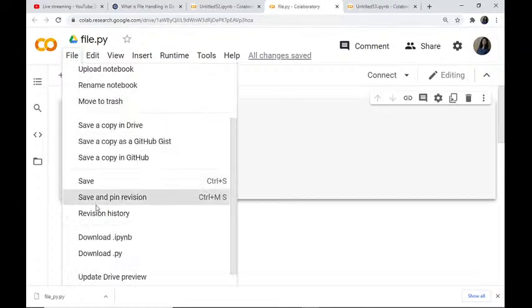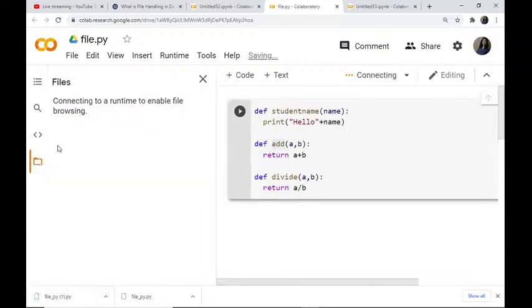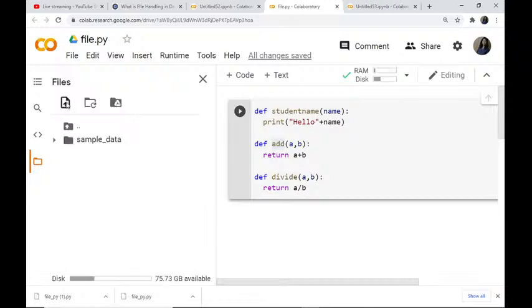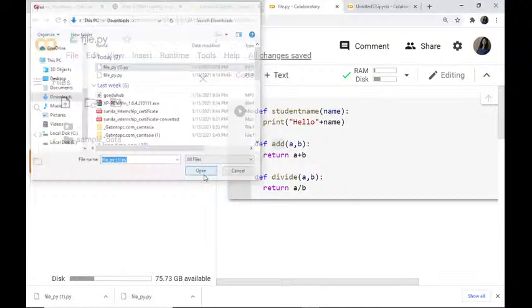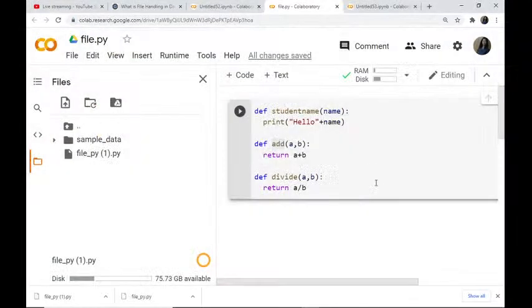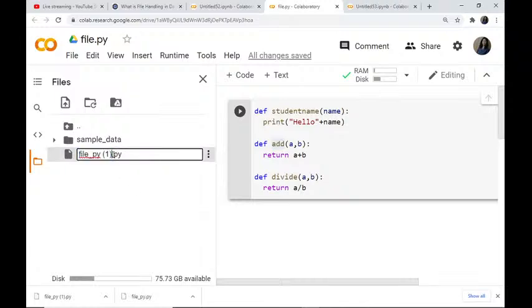First I have to download this file again, and then I have to upload this file. I'll rename this file, only keeping the name file.